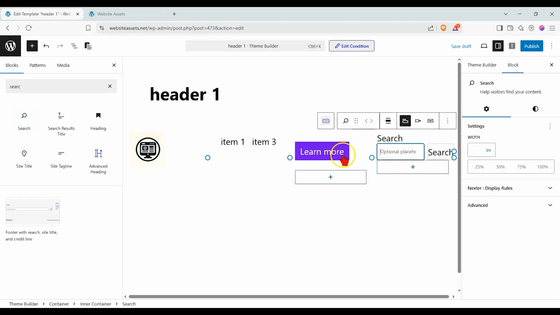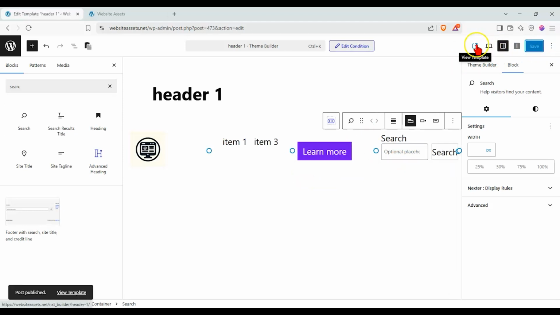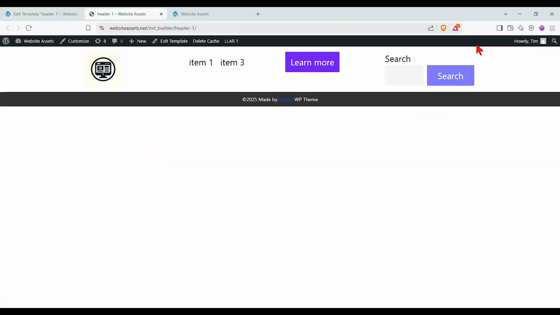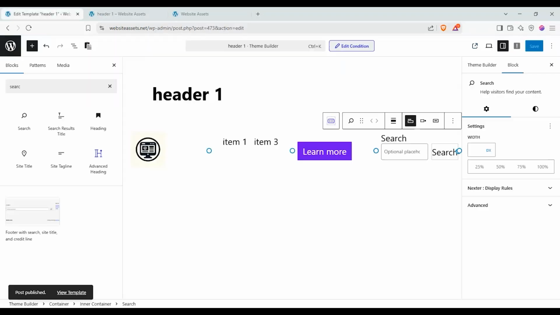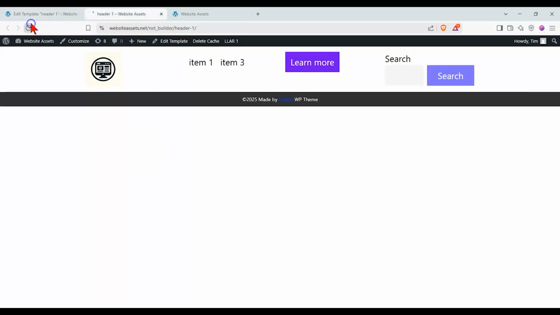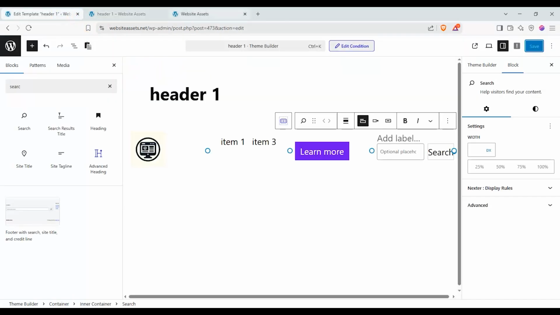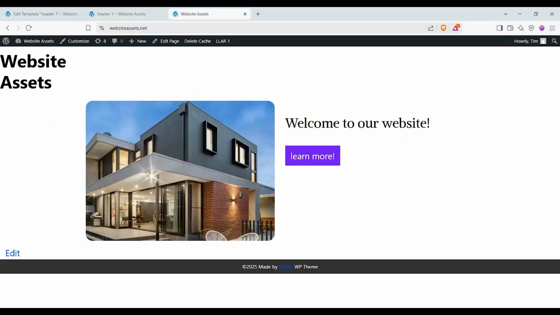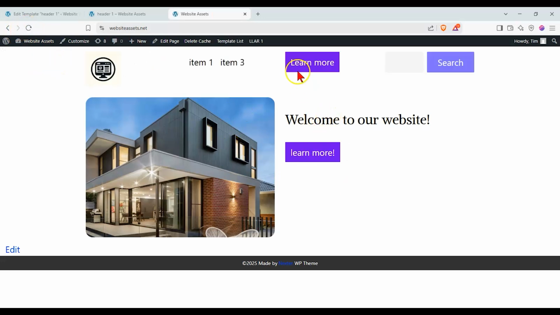So let's go ahead and click on publish, and let's take a look at the template. Okay, it's a bit skewed, so let's go ahead and remove this, save it, and then reload this. Okay, that looks a bit better, and you can see that our menu functions. And now, since we set this to display on the whole website, and this is our home page, let's reload our site. And as you can see, we now have a template here.